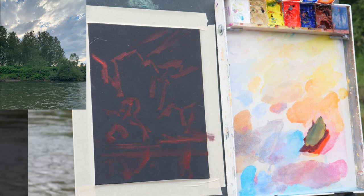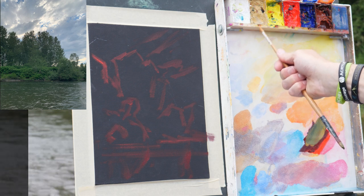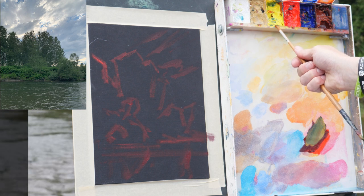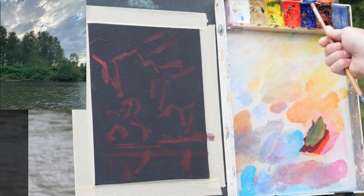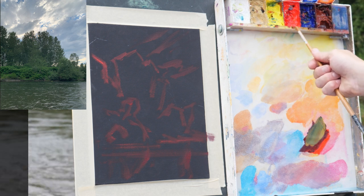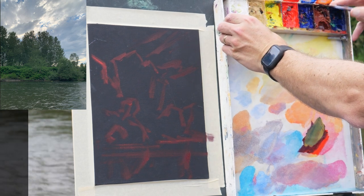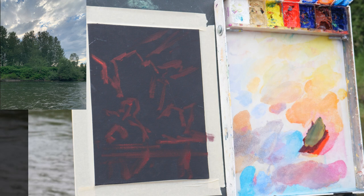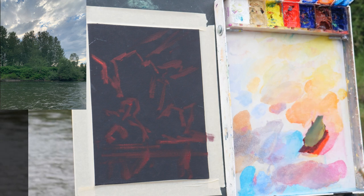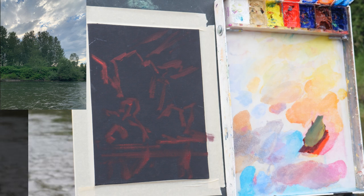Now here are my colors. I've got titanium white. This is a Naples yellow and a little bit of gray mixed in, so it's a little bit subdued, more neutral. This is cadmium yellow light. Of course, you can see I've been dipping into this. This is cadmium red. Or actually, it might be naphthol red. I think it's naphthol red. This is ultramarine blue, burnt sienna. And under here, I've got my phthalo blue, which I probably will break out. But with this limited palette here, I can make lots and lots of great colors and have lots of fun. See what kind of trouble we can get ourselves into.